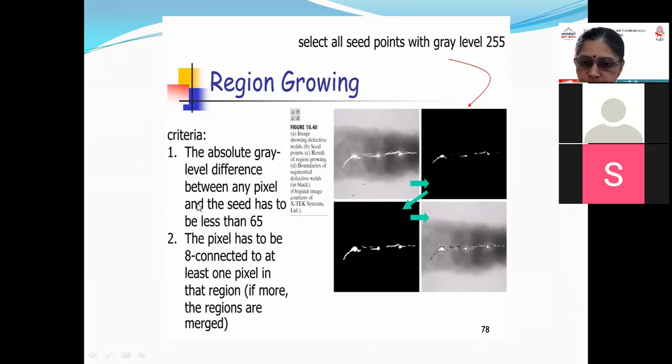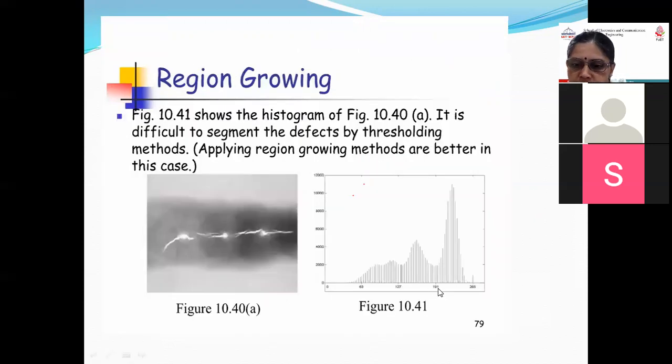Here we use the similarity criterion that the pixel value ranges from 190 to 255. If you look at this histogram, all the pixels in the range 191 to 255 represent this portion, which is the defective welding. So we check the neighboring pixels, and if they are in the range 191 to 255, we add them to the same group.